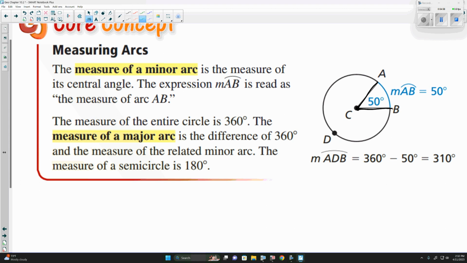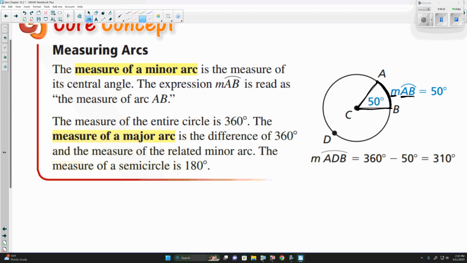Now, we're not talking about the actual distance. We're not talking about the distance from A to B if we traveled from those 2 points. We're just talking about the degree measure. So we have this here. And whenever we use 2 letters, we're always going the shortest distance. So for this here, we would call it the measure of AB, and we put a little arc above it.